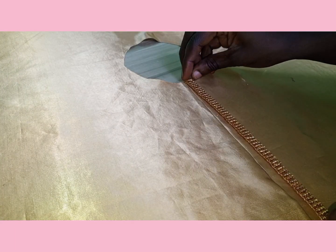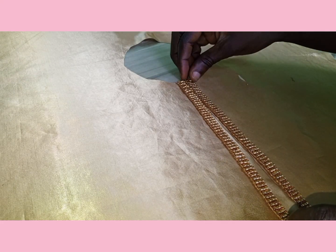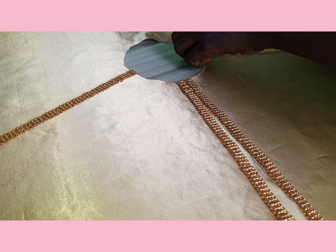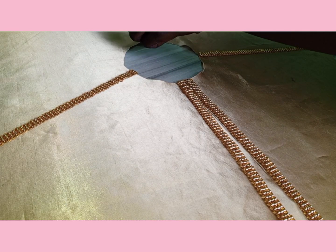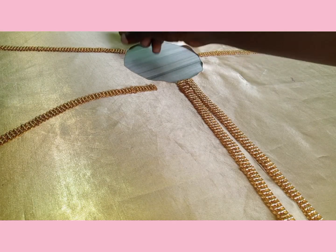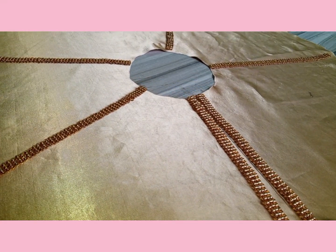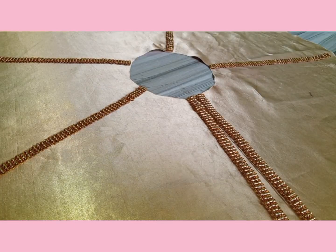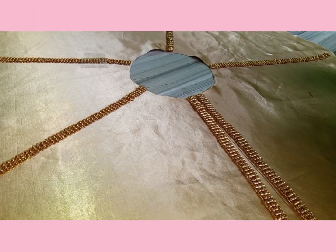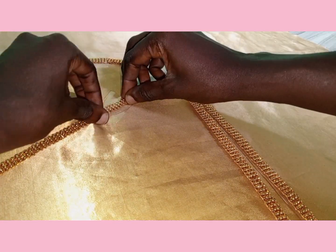After cutting my pattern, I'll place the structure, the cape structure, on it at interval. It's not compulsory, it's at regular interval. You can increase the distance or reduce it as you want, and you can, as I said earlier, increase the number of structure you are using. The next thing I'll do is to tape it with sellotape, just for it to stay in place and not move.